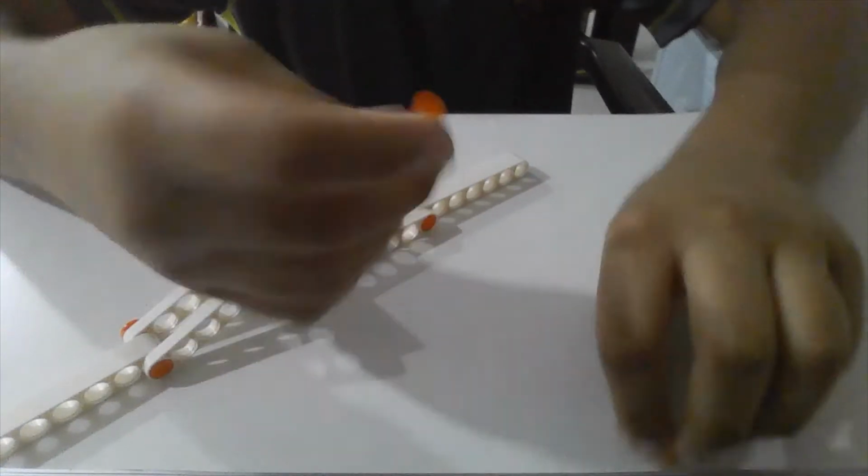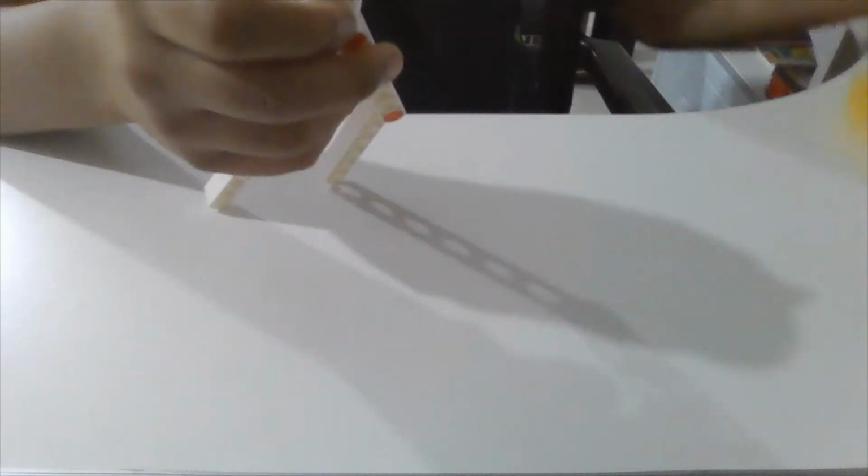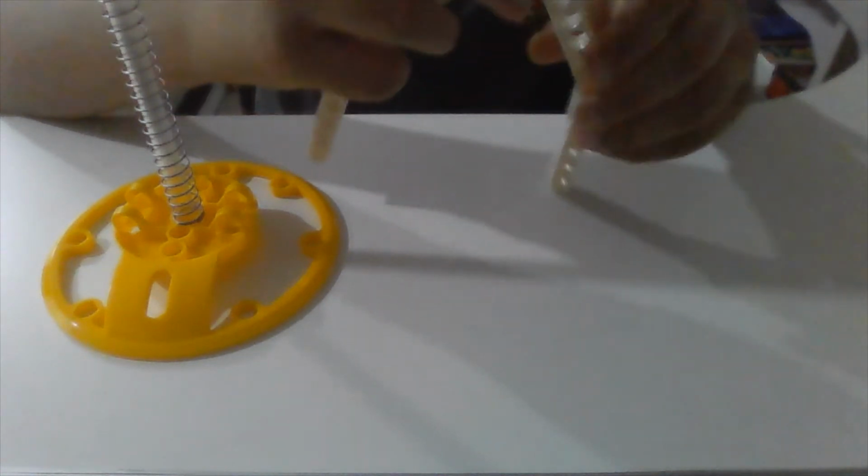And there's one pin and one of the orange pieces left, so I'll just keep that aside and I'll bring back this and I'll put this piece like that. So this should be the top part. These three holes should be above, and these will be the legs. So I'll put it like this.